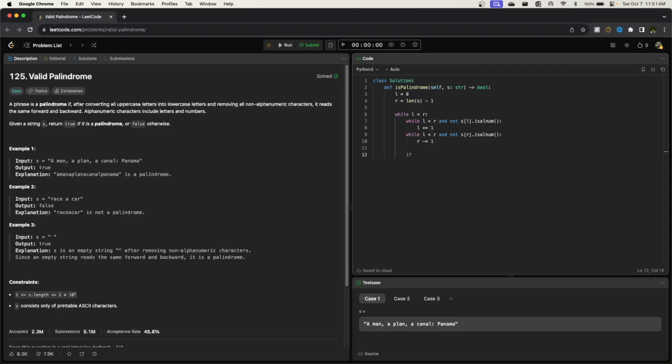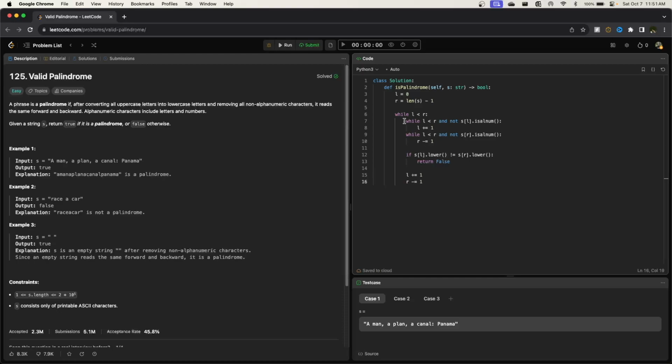So essentially, if the string at the left dot lower is not equal to the string at the right dot lower, then you just return false. Essentially, that's what you need to do. And then you just keep iterating the left and the right, so plus equals 1, and then minus equals 1.